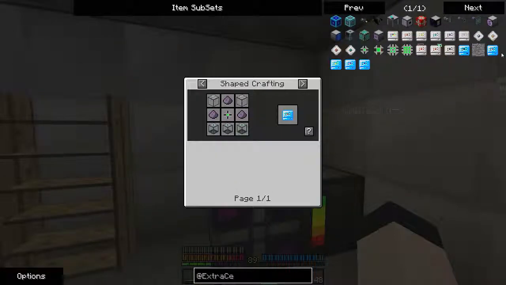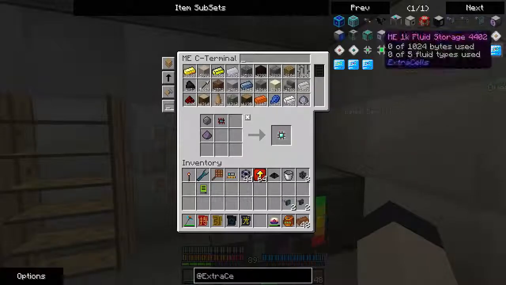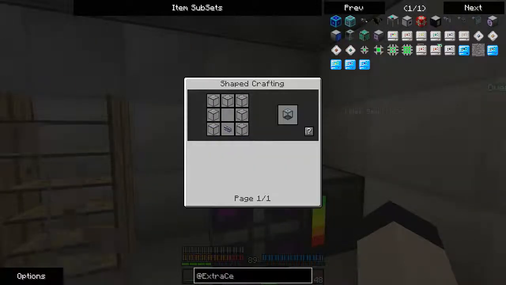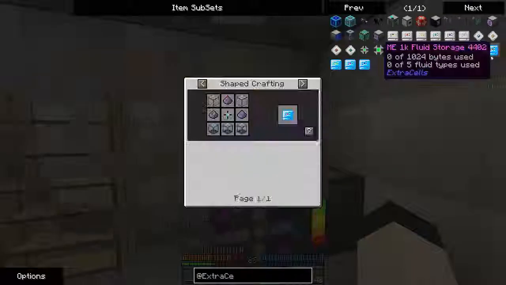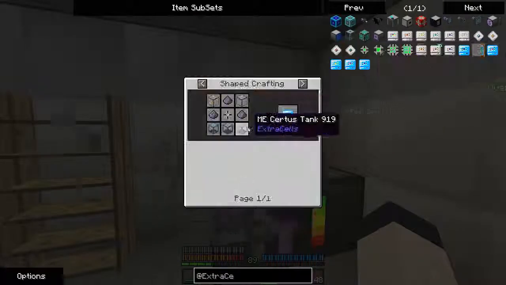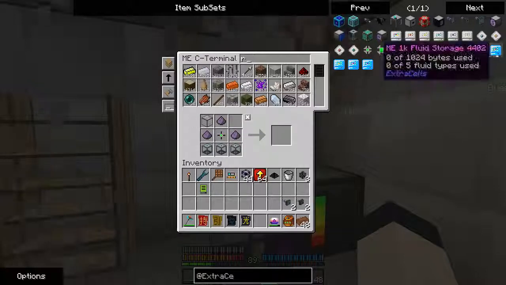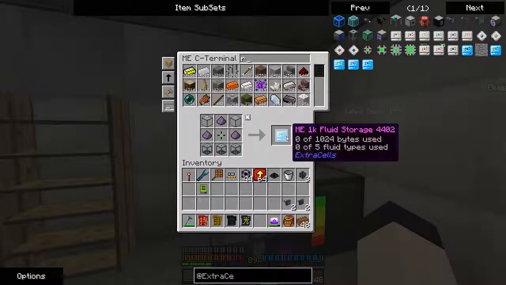1, 2, 3, 4. 1. Oops. 1. 1. Crap. Crap. Why do you do these things to me? Game, why do you hate me so? 1, 2, 3. Oh, you've got to be screwing with me. Take it. Deal with it. Give me what I want. Thank you.